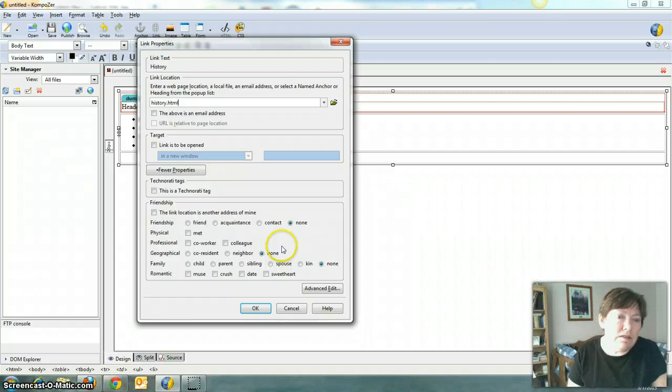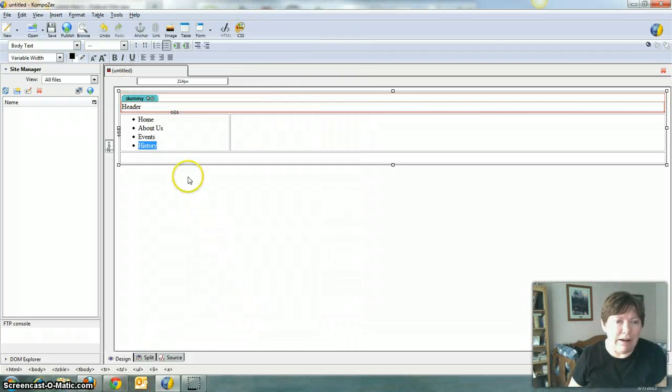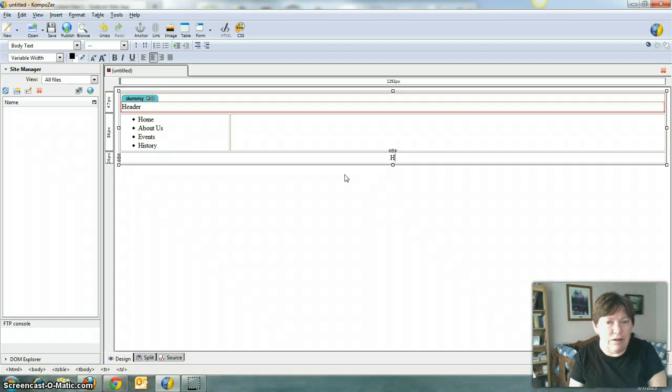The trick to doing it this way, Sam, is you have to remember what you put in for the link name, because that's what you actually have to name the file when you make it. Okay, and this down here, the footer, would also not be an editable region. So on the footer, I'd set it up and I would do something like this. It's going to look very similar to your links on the side, but this is actually good web design that you're getting into here.